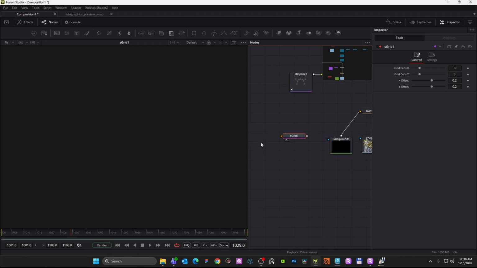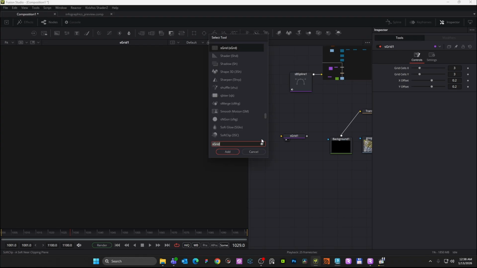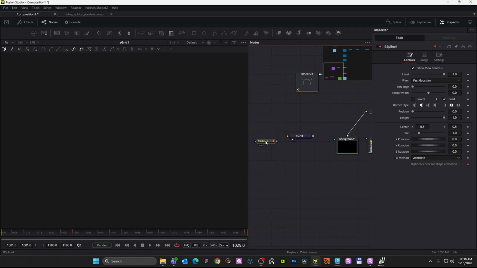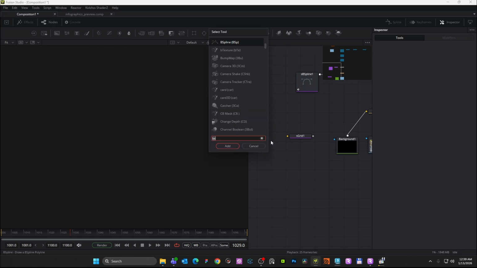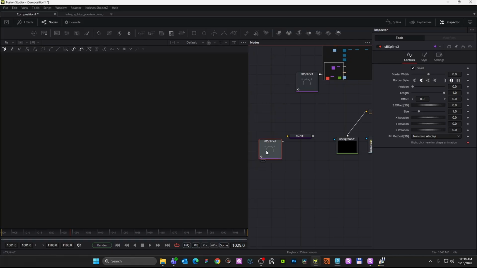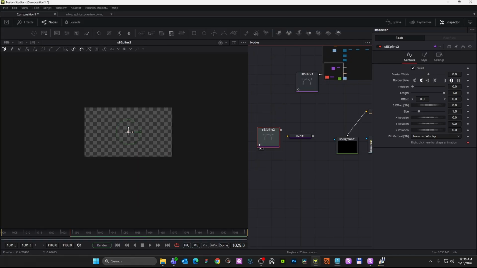So let's just create a new B spline. Let's create a horizontal line. To make the line straight, you create the first point, hold shift, and it makes it straight. So that's the one. Again, untick solid and add some weight to this line.